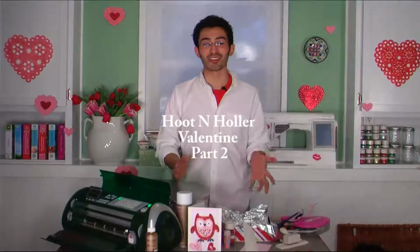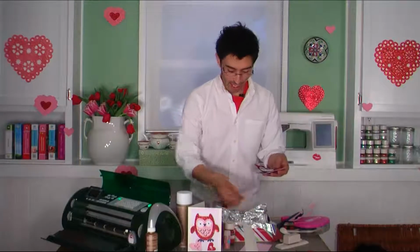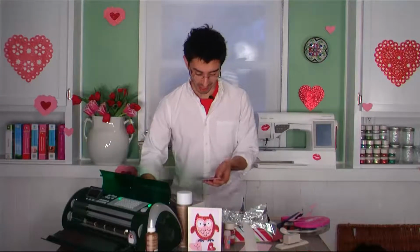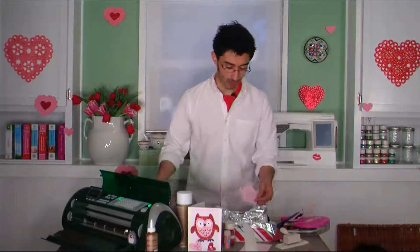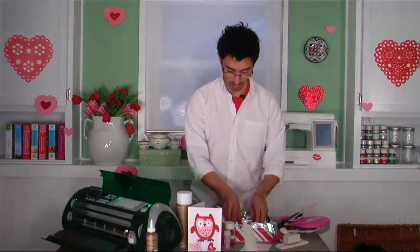Okay, so once you get everything all cut out and removed from your mat, you're going to want to glitter a few of the pieces. And it is going to be the pink body piece and also the red layer to the body.